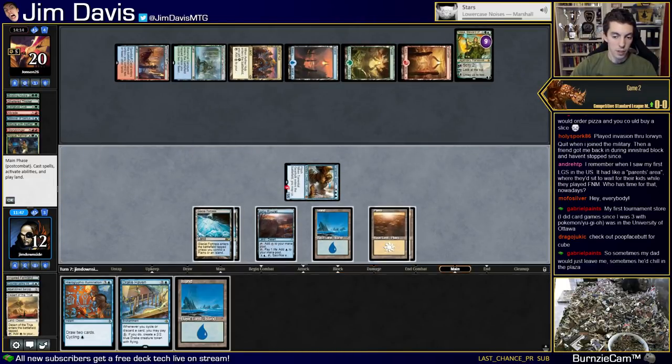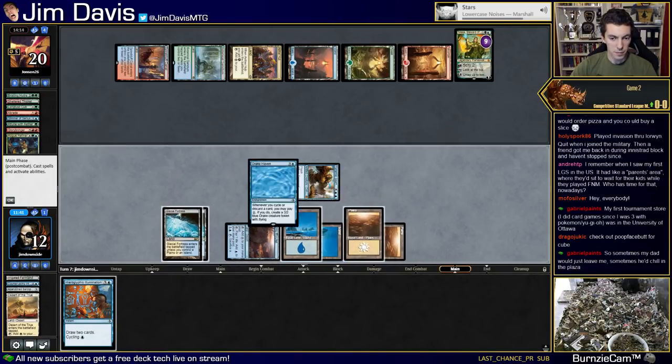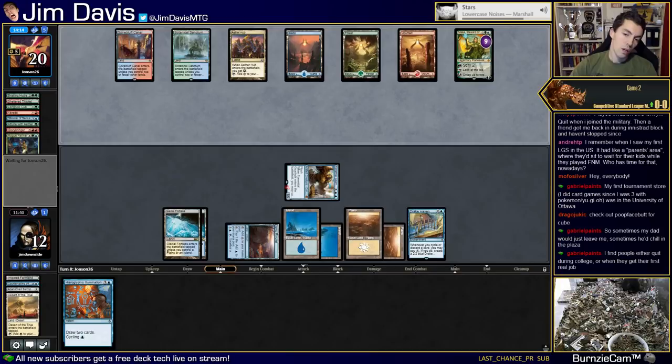Up at 9? Good lord. Sweet. Now we're on the offensive. Okay, so we get lucky here. We can make two drakes, at least one.